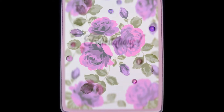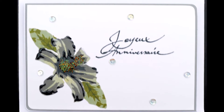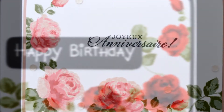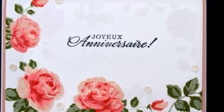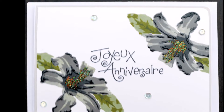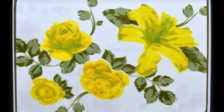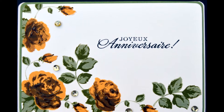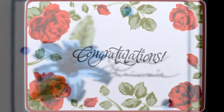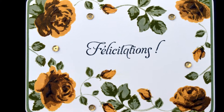My name is Steph, I've been doing cards for about five years, and I really upped my game about a year and a half ago when I discovered Altenew products. I really love them — I find them really elegant. I love the layering stamps; I have two of them and I've done so many cards with them. I thought the best way to show how much I like them is to show you how many cards I've done, and there are quite a few.